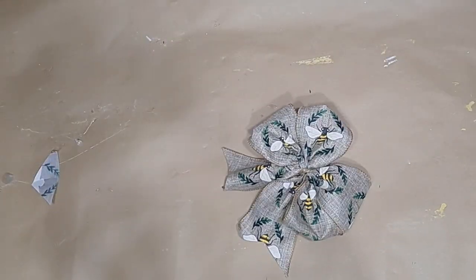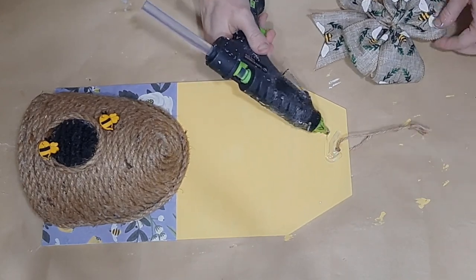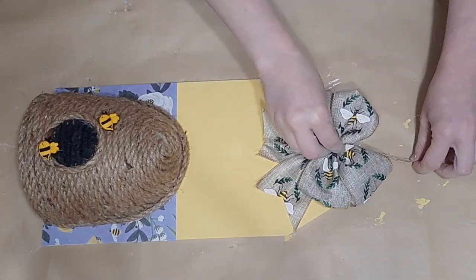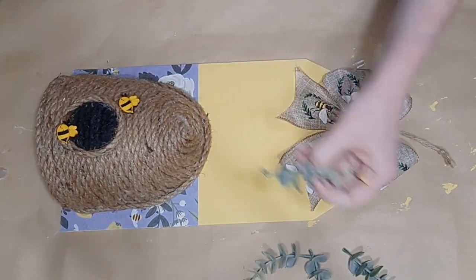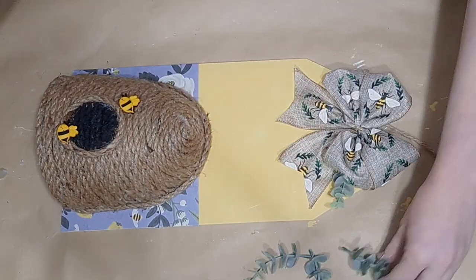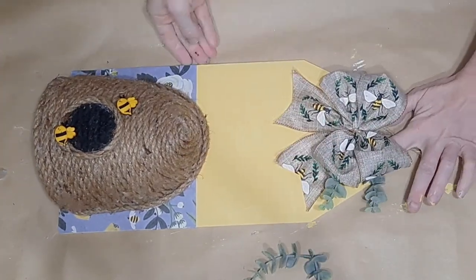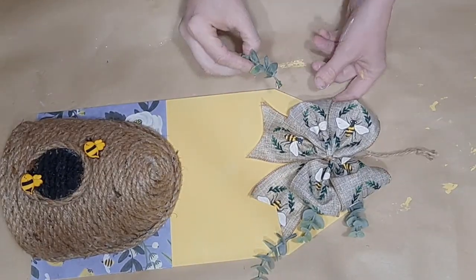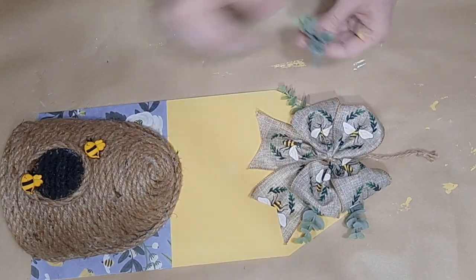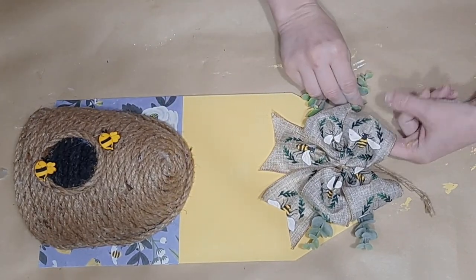I like to take the bow tails, fold over, and holding toward the bottom I take my scissors and cut a triangle upward — that gives you a beautiful dovetail boutique finish. I do this to both tails, and then you have this adorable little bow. I'm going to attach it to my tag sign. I replaced the original twine at the top so this can hang or free-stand. Now I'm going to take some cute eucalyptus from my stash and put some on either side, using two sprigs and hot glue, tucking them right underneath those bow loops.